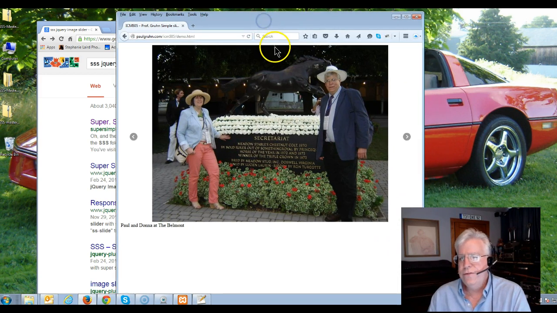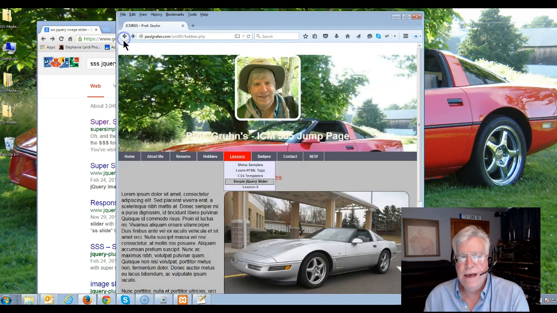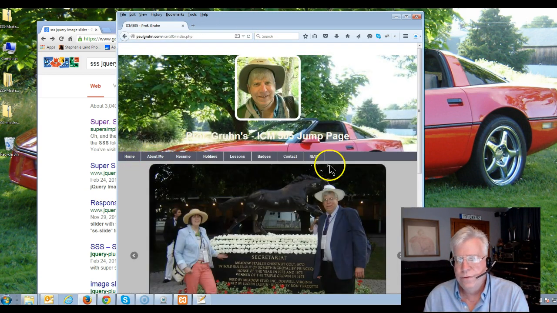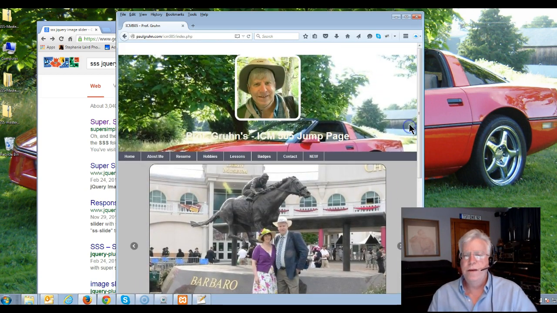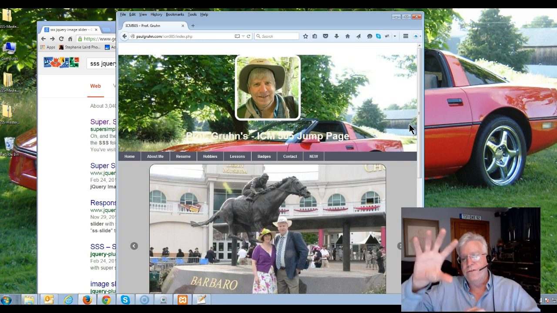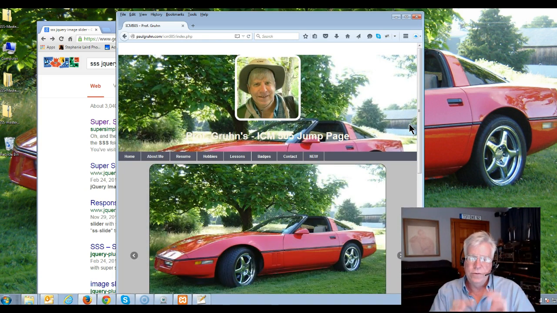This is the bare bones code that is implementing my slider on my template. If I hit the back button, go to my home page, there it is with my template. But as we know, the template is all those includes, all the stuff that makes the major page look pretty. But then into the main content section, we're just going to add a bit of code.